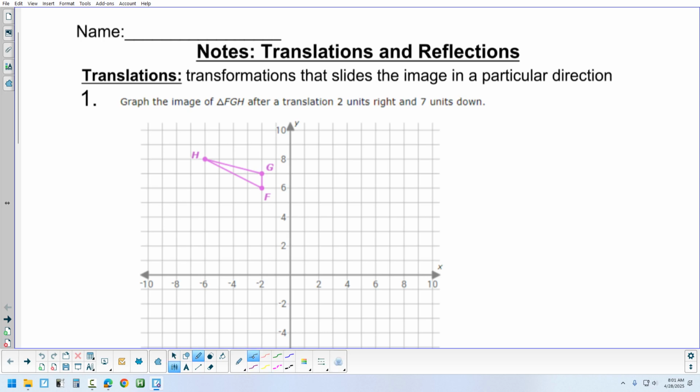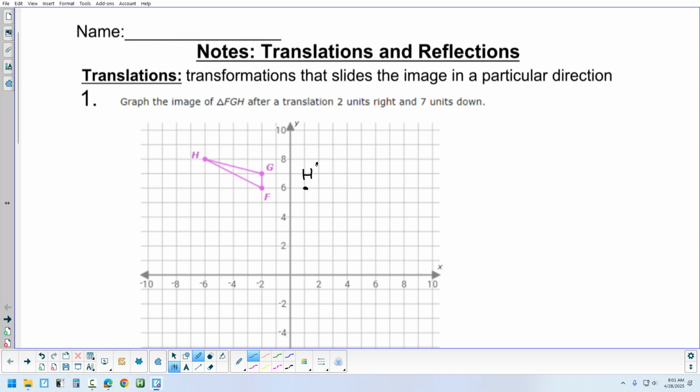Okay. So we'll start with H. You can start with any point you want. You got to do all 3 of them. So 7 right, 1, 2, 3, 4, 5, 6, 7 right, and 2 units down. Now we want to label that point. Does anybody know when you take H and you move it, what name we should give to that point? It still has an H in it, but we put like a little something extra with it. Yeah, we usually call it H prime. That little symbol is a prime, and it just means it's the new version of H.